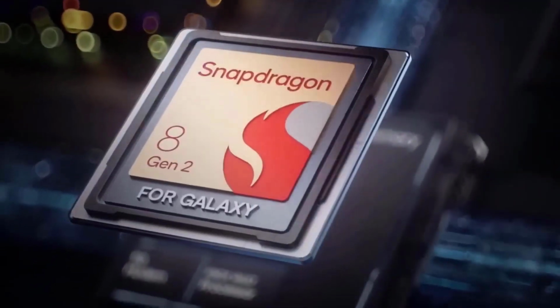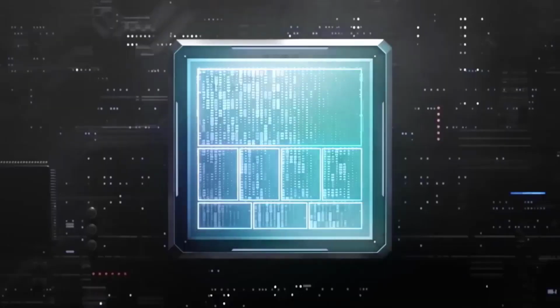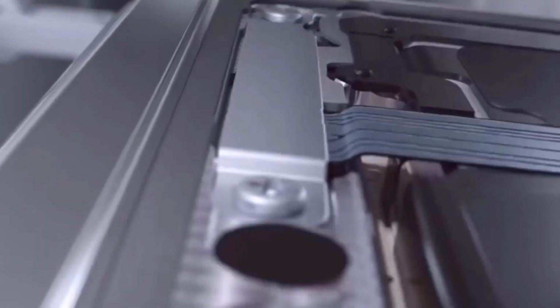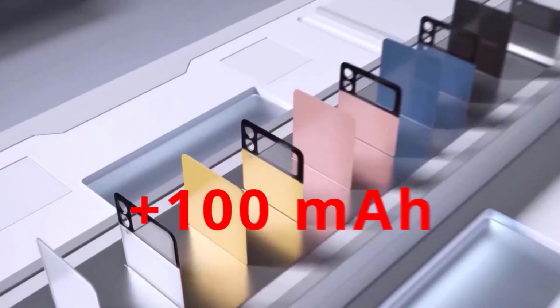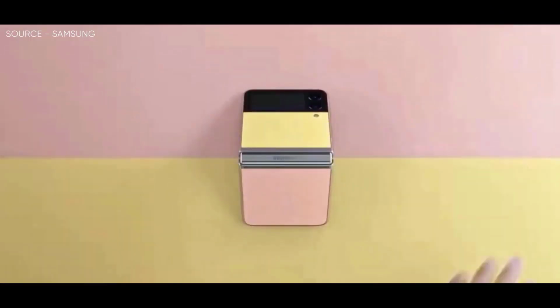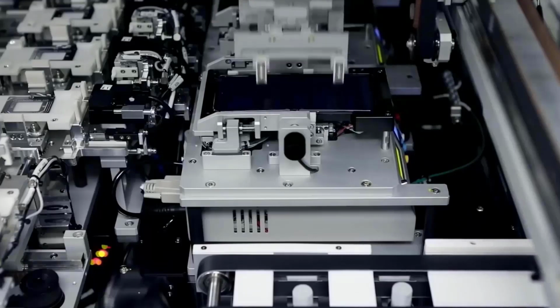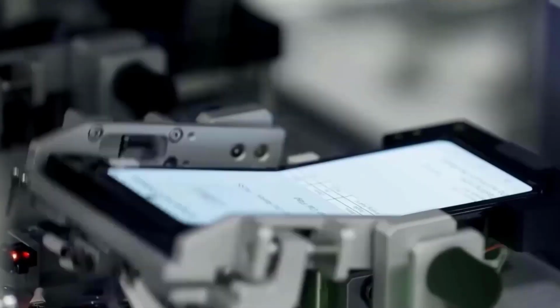It also includes a Snapdragon 8 Gen 2 for Galaxy chipset. The standard color choices for the Galaxy Z Flip 5 are cream, graphite, lavender, and mint. However, Samsung retains the colors blue, green, gray, and yellow as possibilities available only online. As usual, Samsung guarantees 5 years of security updates and 4 significant Android upgrades.